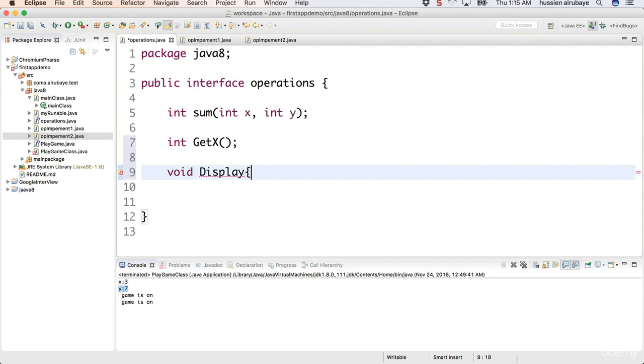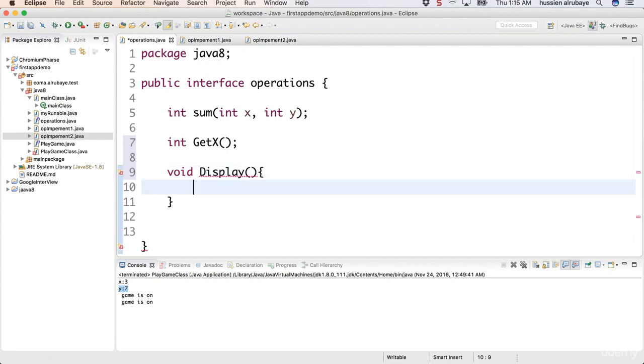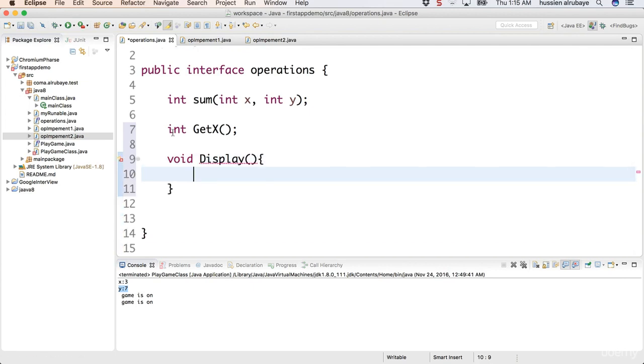I'm sure I have some implementation for this method, so it's not necessary to implement it in all the classes. So in this way, hopefully, void display. It says there is an error, you need to add another word here.